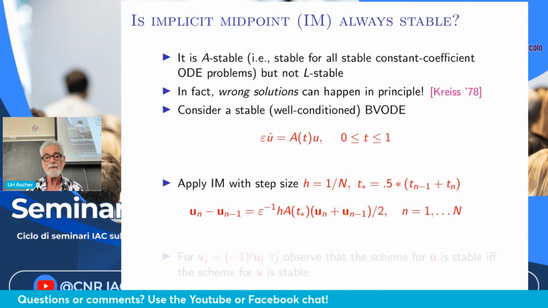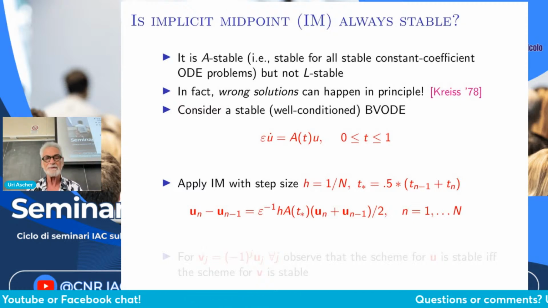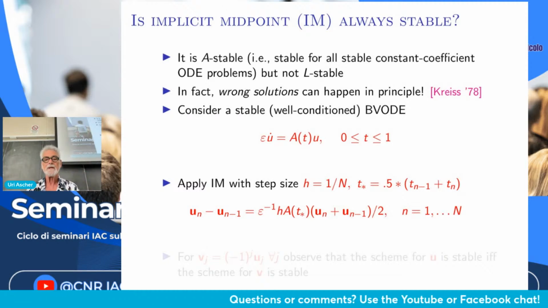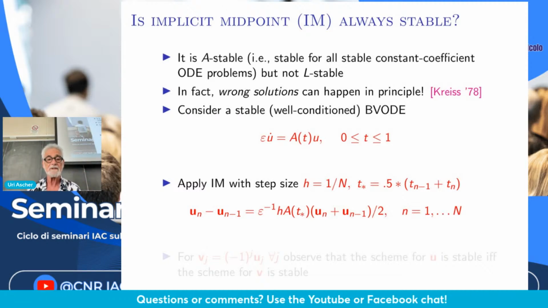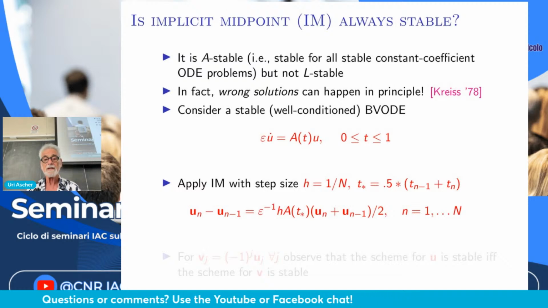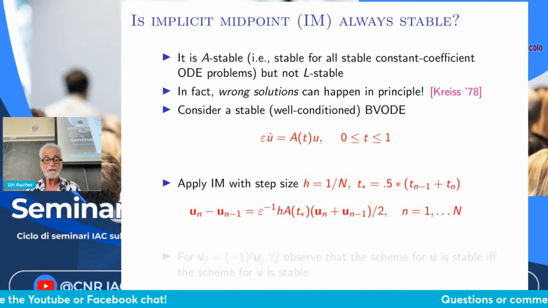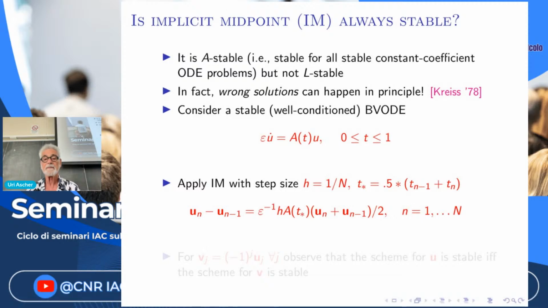So here it is for time variable. It's a linear problem, but A depends on t. If A doesn't depend on t, no problem. But if A depends on t, there can be a problem. Okay, so here is the method. Once again, discretization of u, and here this is the u itself, like this equation.